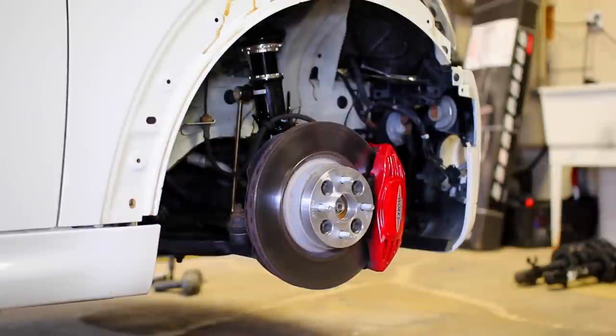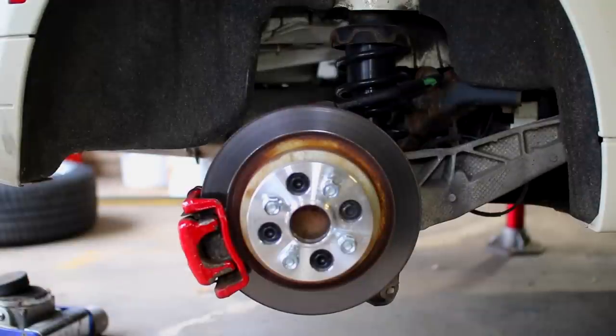With the coilovers on the front now installed, we can put our wheels back on and then get started on the rear coilovers. Now the suspension style in the rear is slightly different from the front. Now I'll show you guys how to change it up for this.